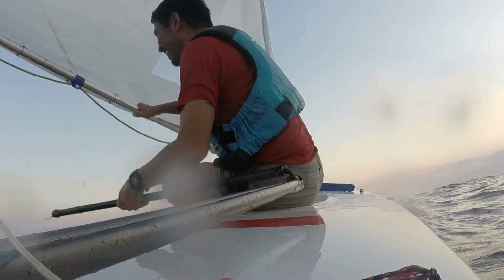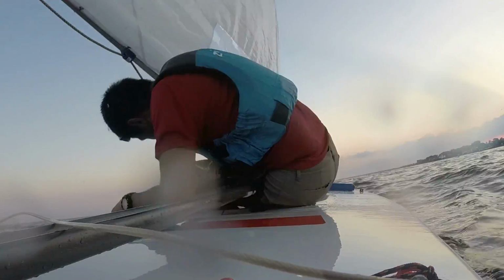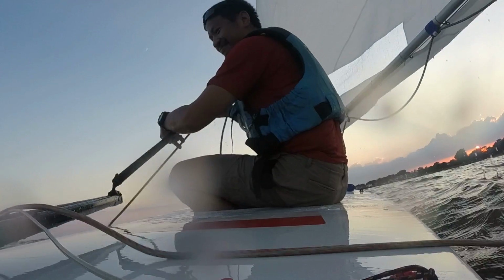If you don't time it right, you could also wait too long while standing on the dagger board. If the dagger board starts to hit the water and you're still on it, you're pretty much committed to going into the water. So you have to time it correctly to get yourself onto the boat. Now, once you're on the boat and the sail is flapping all around, just clear your lines, make sure your rudder is down and everything is good, and then just go sailing again.